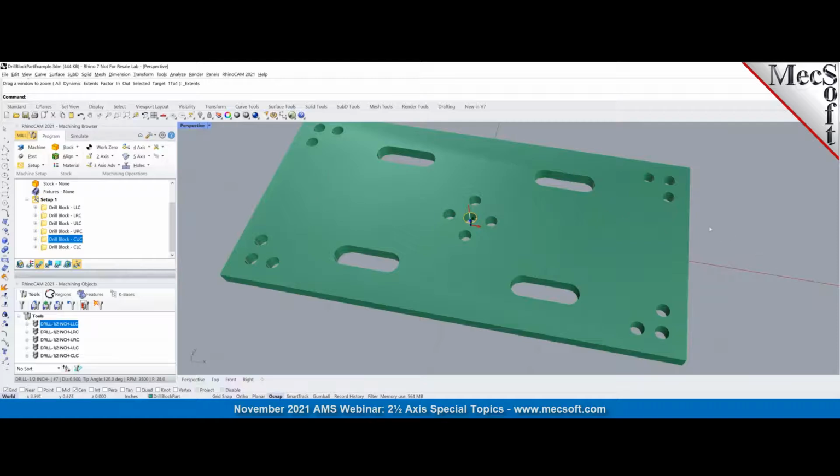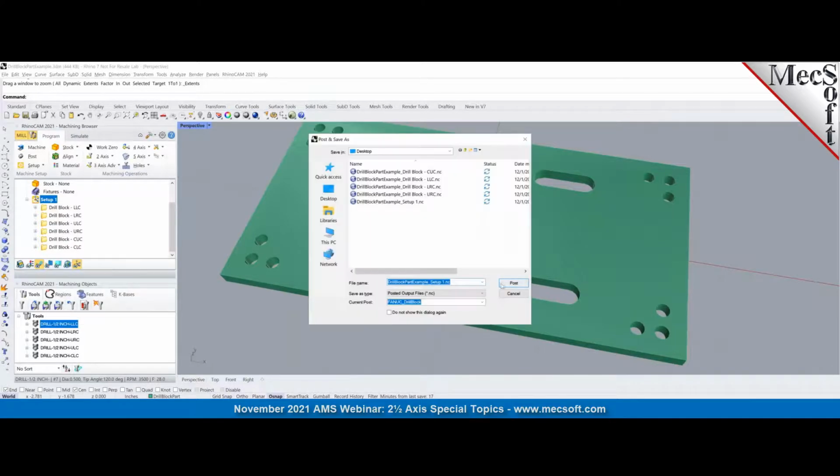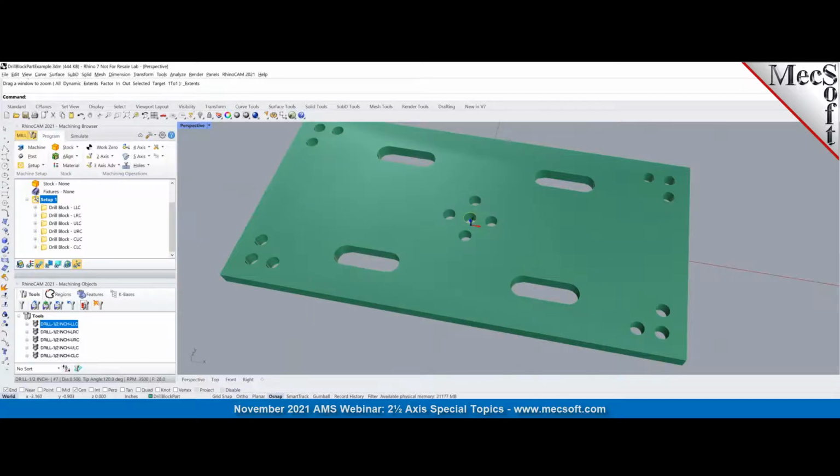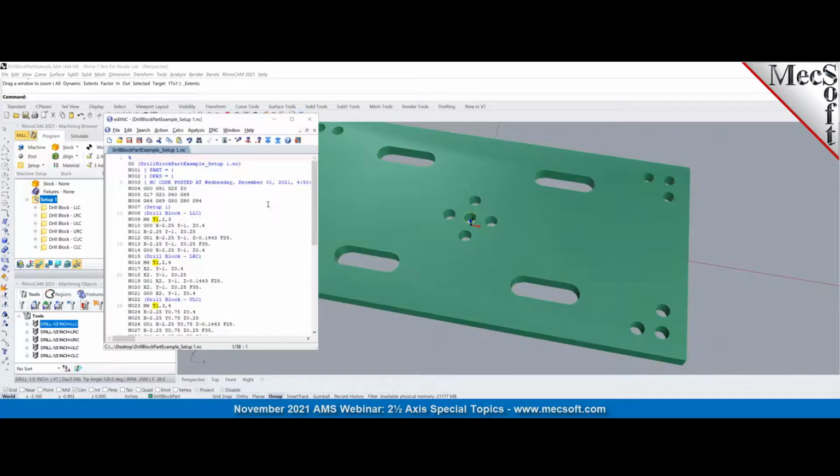I guess the idea here is to look for repeating patterns and use the same tools for those repeating patterns. So that's something that you as a programmer need to be cognizant of. So let me go ahead and post the entire setup, and let's see how these numbers turn on. Okay, here we go. So the first operation, we got T1, 2, and 3 turned on.